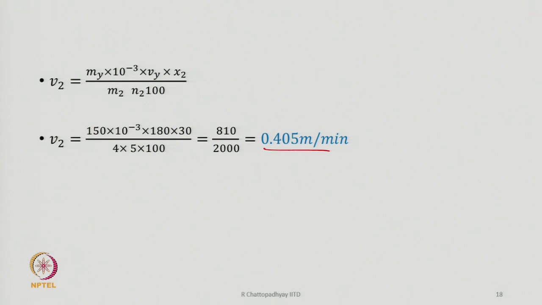So that V1 can be adjusted over a larger range in comparison to V2, because while designing the machines, designing the drive, these aspects have to be kept in mind. Accordingly, the drive has to be designed. Generally, we have to know what type of counts of yarns we are going to produce, what could be the possible core sheath ratios, extreme values you have to take, and accordingly then you have to back calculate to find out what should be the feed rate in drafting unit 1, what should be the feed rate in drafting unit 2.